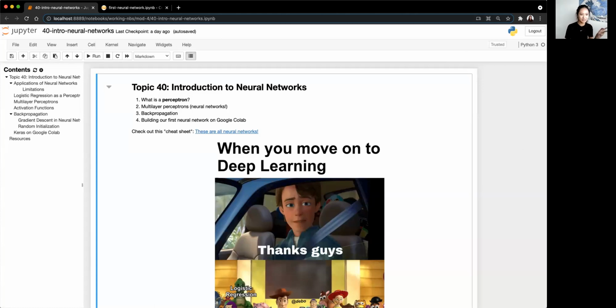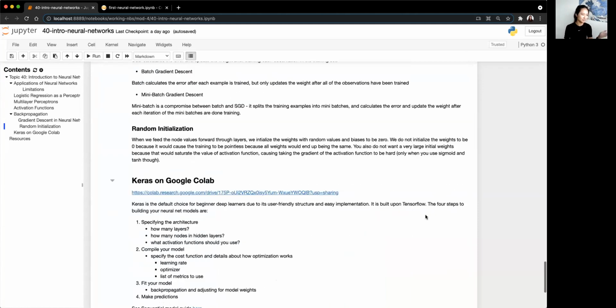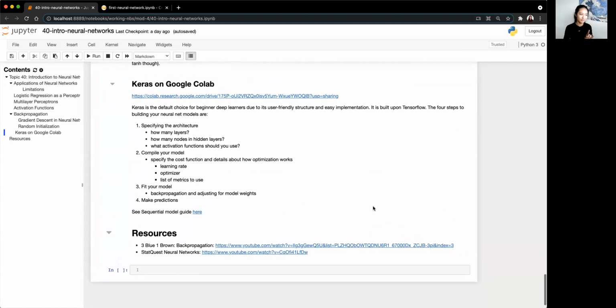Now, this notebook itself doesn't have implementation. This is the notebook that you have on the repo as well. I think there's no code in this notebook. However, linked on this notebook is a Colab notebook. I don't know if you all have seen this yet. I don't think I've shown you, but if you've come across it, maybe you've seen it.